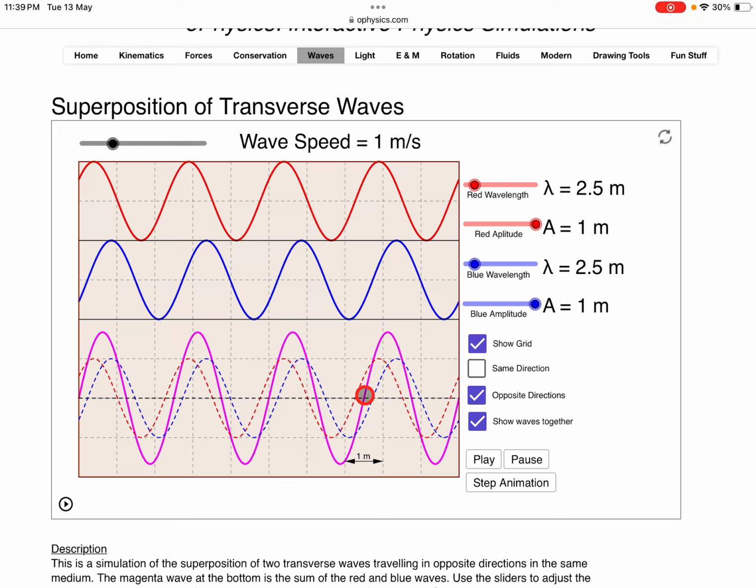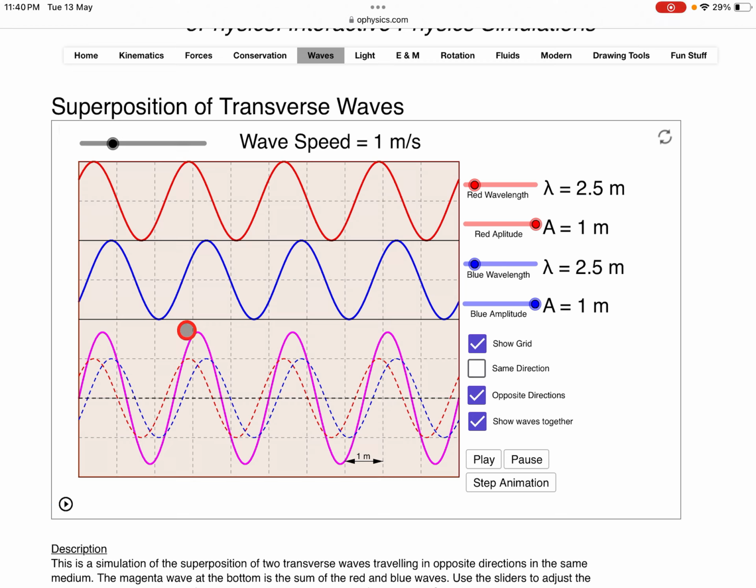Okay, what about here? Likewise, the red wave has a positive displacement. Let's just say it's positive 2 meters, for example. The blue wave has a negative 2 meters. So when you add up the vector sum, 2 plus negative 2 will always result in a 0 displacement. So that's why all these points are actually your node points, or what I call destructive interference points. Okay, what about all these anti-node points?